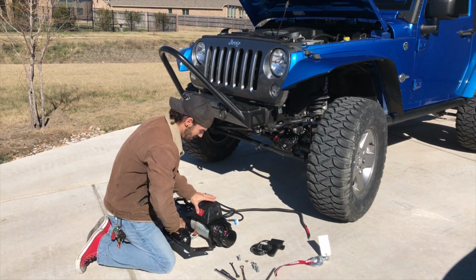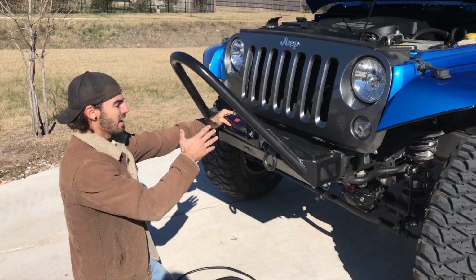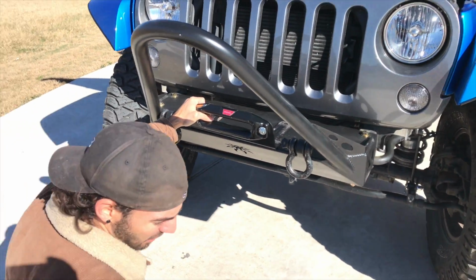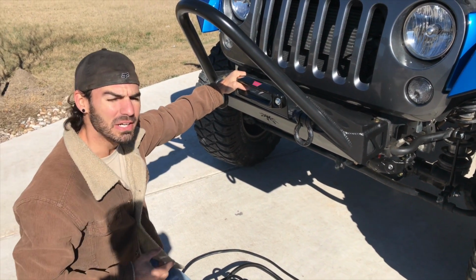So first thing we'll do is set up, in our case, our fair lead bracket, which goes on top. I'm gonna set the winch on top of that and bolt it up. Ours are 9/16 bolts, so we'll get that mounted up real quick, and then we'll show you how to run the wiring.